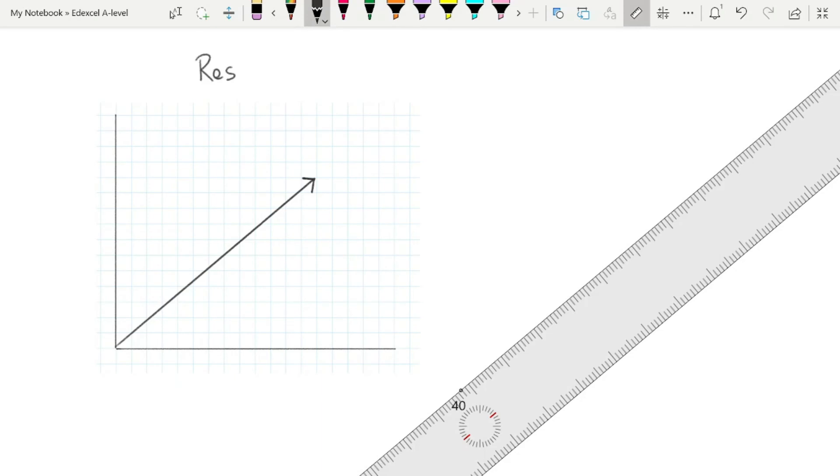The next thing that we need to be able to do is to take a vector and do what's called resolving. Now, resolving means if you look at this vector here, and we'll call it vector a, it is off at an angle, and vectors at an angle make it very difficult for us to calculate with. So what we like to do is we like to be able to break them into the horizontal and vertical components. Again, imagine this is like a treasure map, and that's where your treasure is. In order to get to the treasure, you might tell someone, okay, I want you to walk x number of steps east to there, and then I want you to walk x number of steps north. So what you're doing is you're breaking up the angled direction into two easy steps, and that's exactly what we're going to do here.